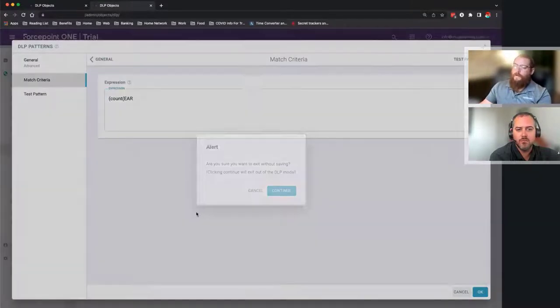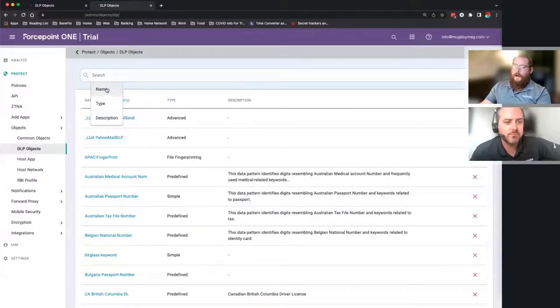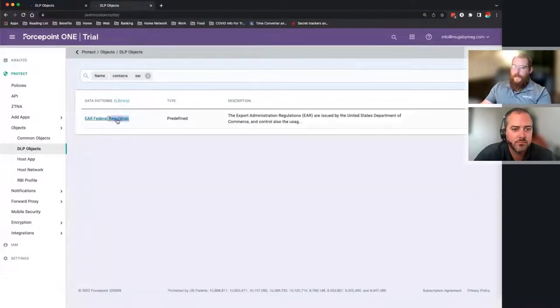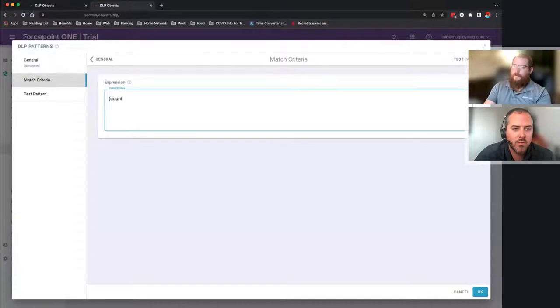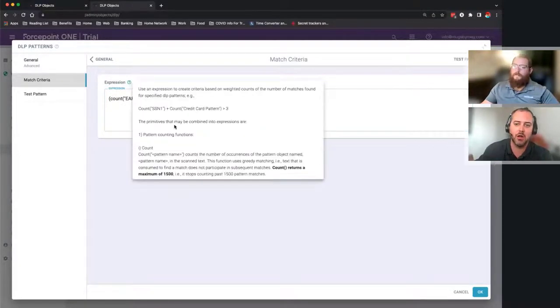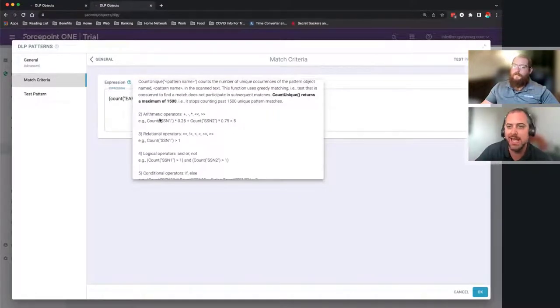Well, here, let's actually create the rule here, right? So if I actually go to my EAR, let's get the exact name, right? So one thing I can do is take that name, create a pattern, and say, you know what, if the count for EAR federal regulations, what are my quotations here? Maybe I want to do a count and say, hey, if it's greater than or equal to 3, right? Or I can create AND statements and say, hey, if you see the federal regulations or, and then reference that ITAR. ITAR, yeah. So if it's 1 EAR or more than 3 ITARs, go ahead and block that or notify our compliance team that oversees those EAR and ITAR products.